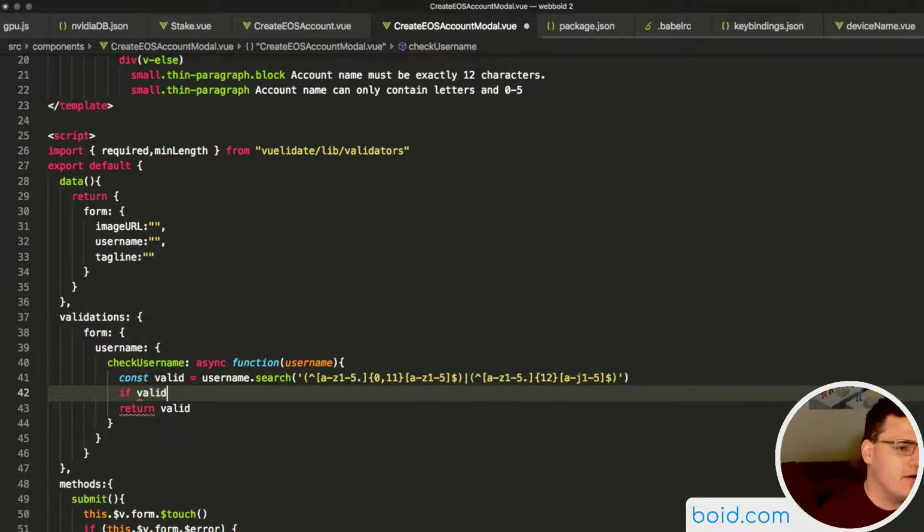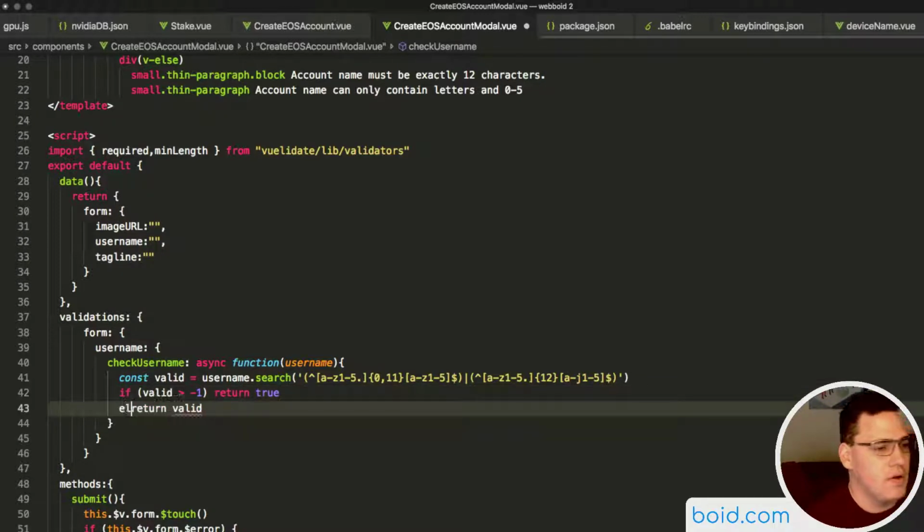If valid is greater than -1, else return false.